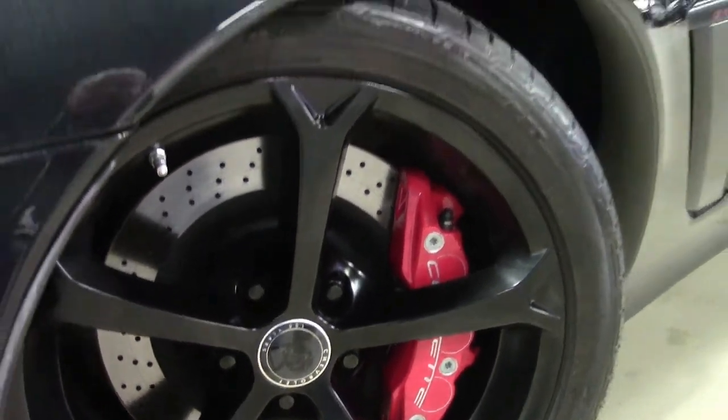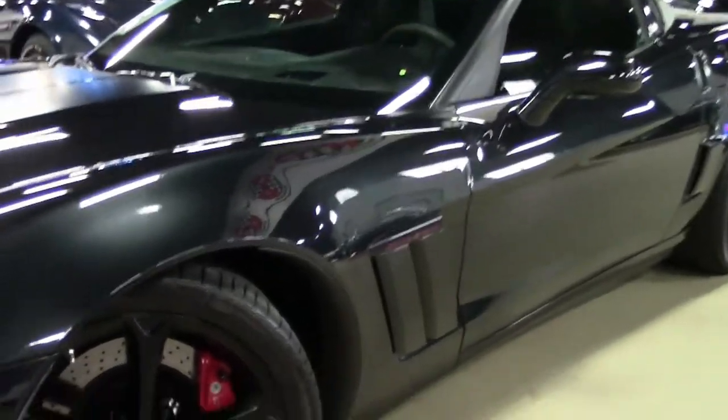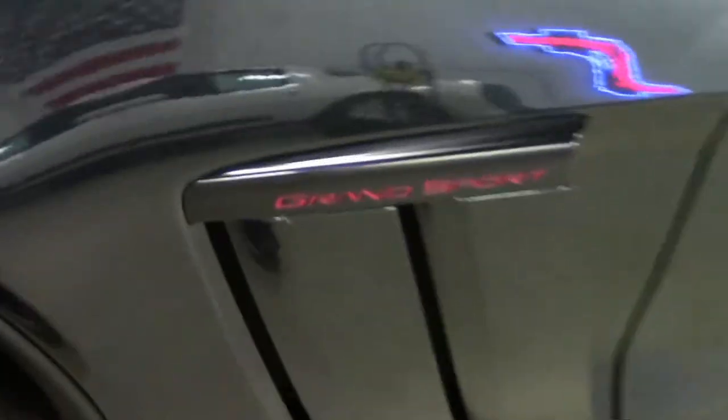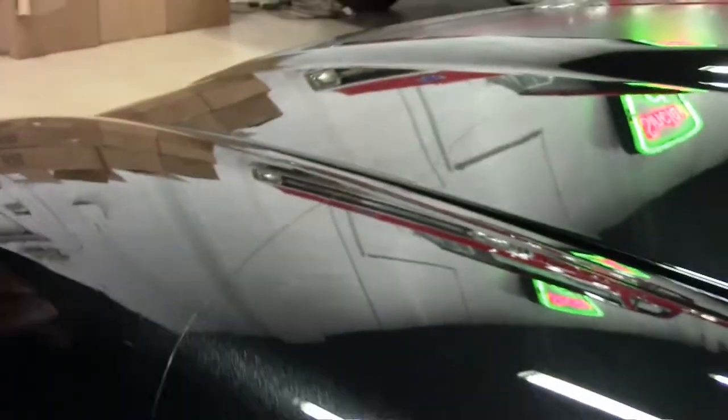They are run flats with the beautiful black wheels and the stunning red calipers to really make it stand out. I also want to point out on this car — you can see it more prevalently on the black cars — but this has the clear coating to protect the paint in front of the car as well.